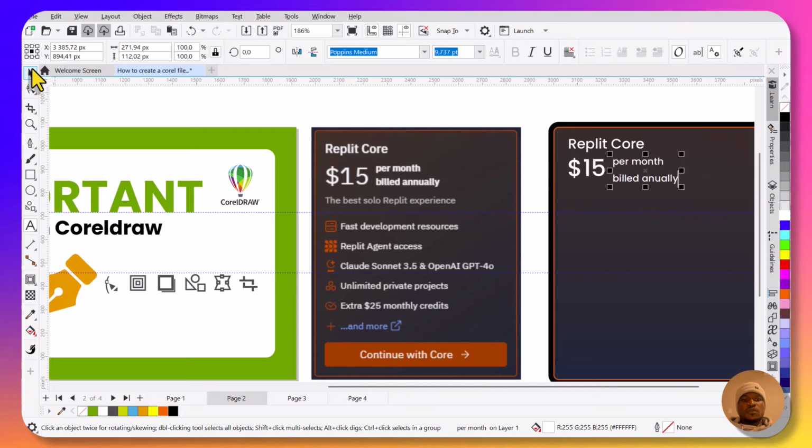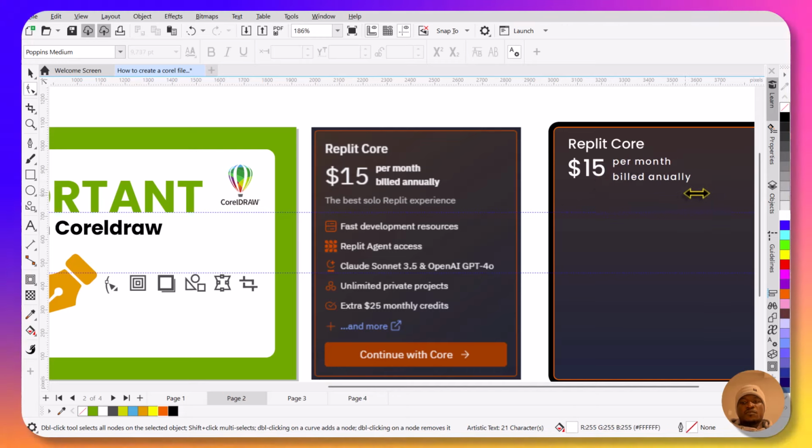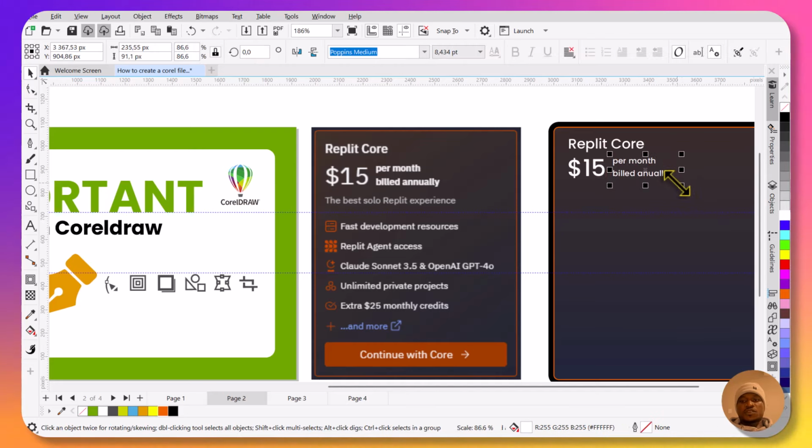Okay, so this is where this tool comes in use when we're using the text. So once you have a text selected, you can always go to the shape tool. Once you select the shape tool, you see these icons pop up. So what you can do is you can drag it here like that, or you can drag it here like that. But that's going to be for another tutorial. Right now, what we want to do is we want to use it for this side and then adjust the text size, right?